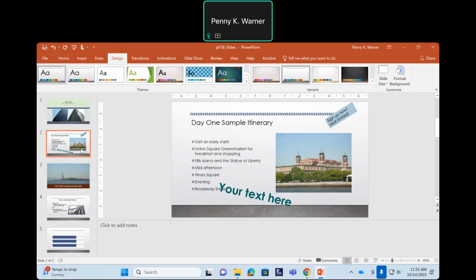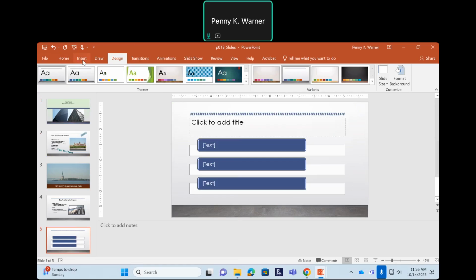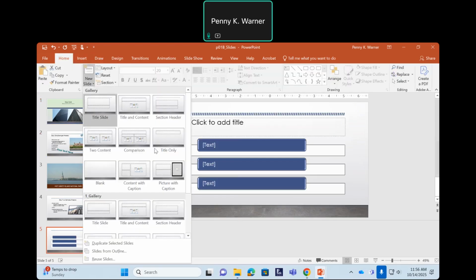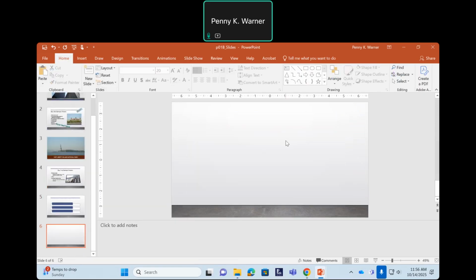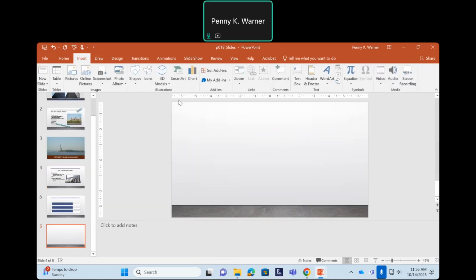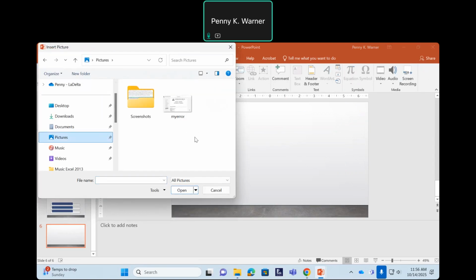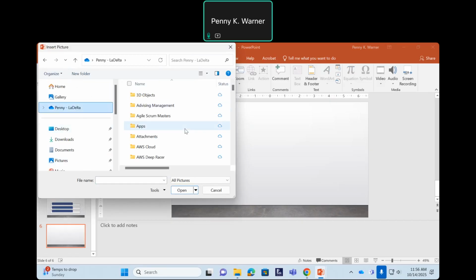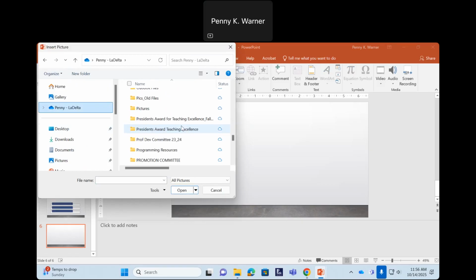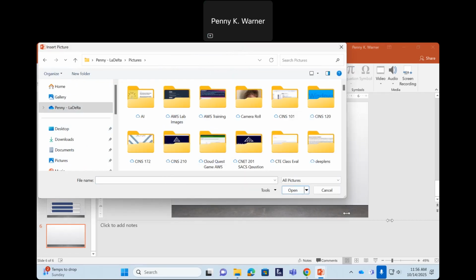All right, so to your point, let me go ahead and explain this. When you create a slide with multiple images, so let's say we need a slide with lots of images, I'm going to start with a blank slide. And I'm going to go to insert, and I'm going to look at pictures, and try to pull something that's on this computer, which is probably not going to be much. Nope, of course not. Okay, let me see if I can find something. I got pictures here. Here we go. We got loads of pictures.